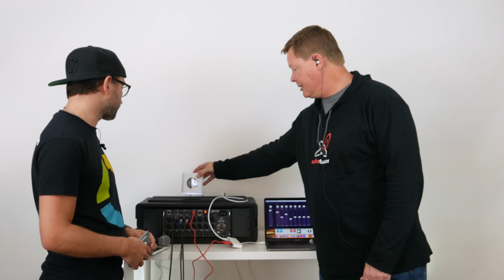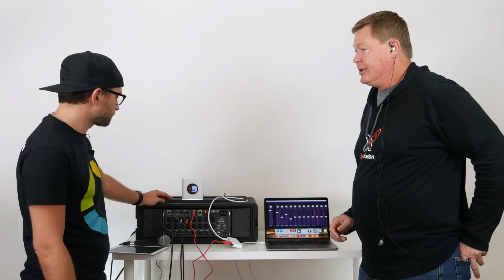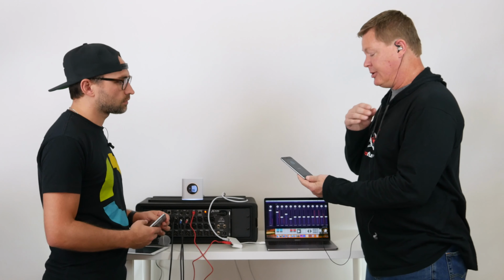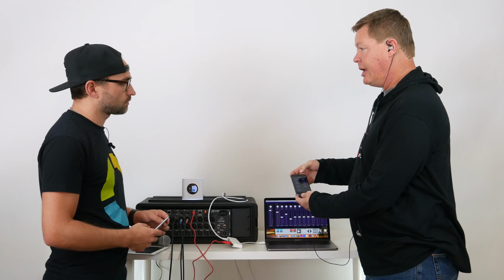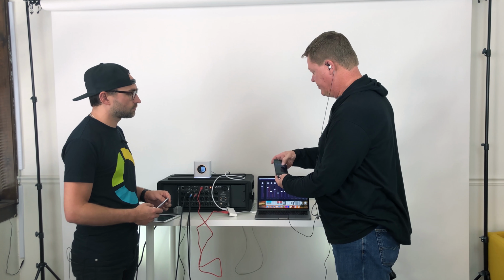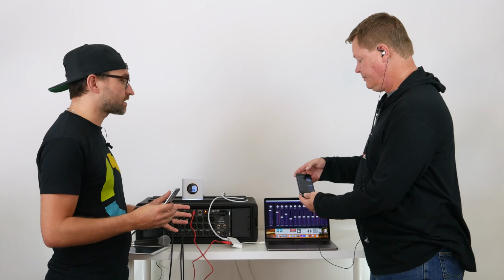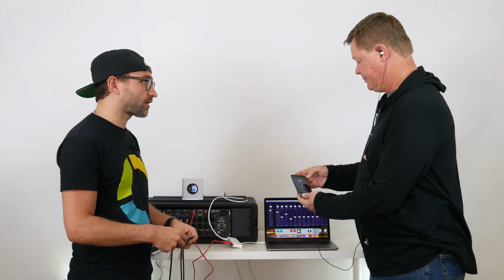Over Wi-Fi. So I've got my little Wi-Fi router here to an app that the musicians use on their phone to not only receive the audio, so they just plug their in-ears directly into the phone, but they also have full control over every channel. Wow. So you've got volume and panning control on all the channels coming in. That's cool. All on your phone. It's an app that everybody in your team can download. That's right. Put on their phone, and then just plug in your in-ear monitors right into the phone.